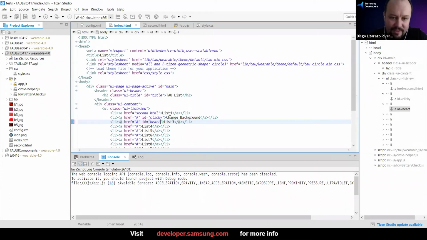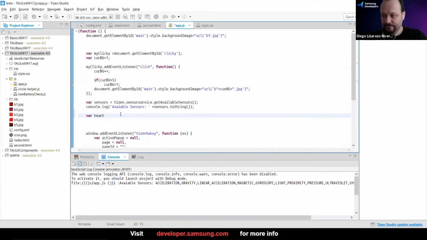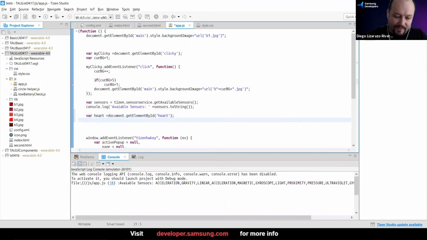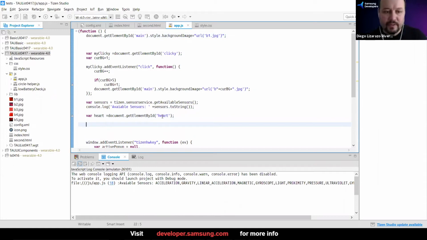So I'm going to put it here. And I'm just going to say that not main, that heart. So now we have access to that element in our index.html.